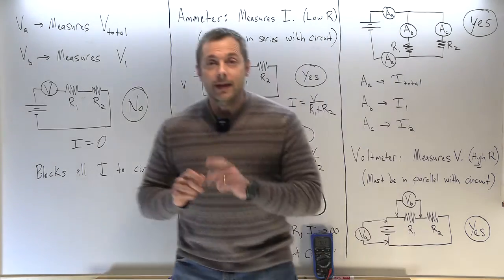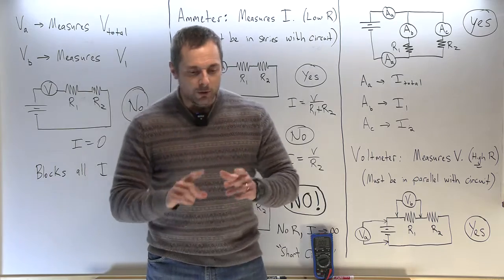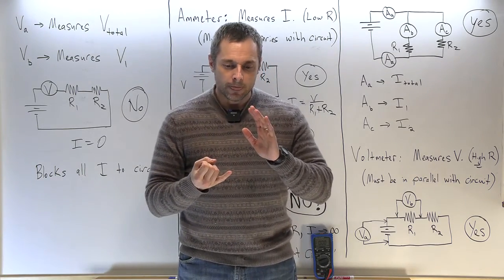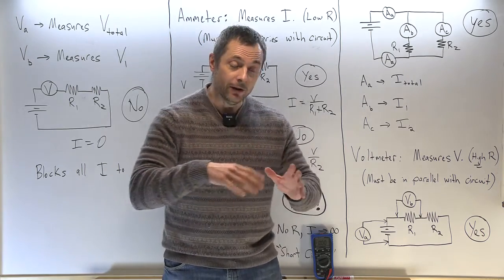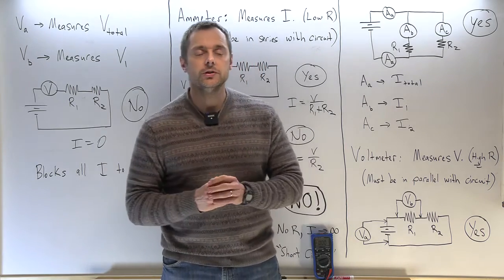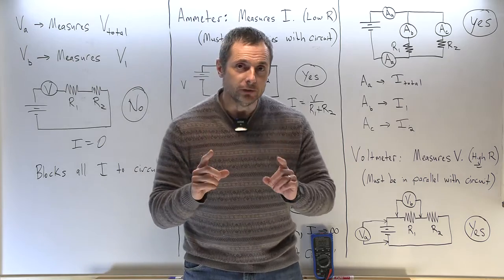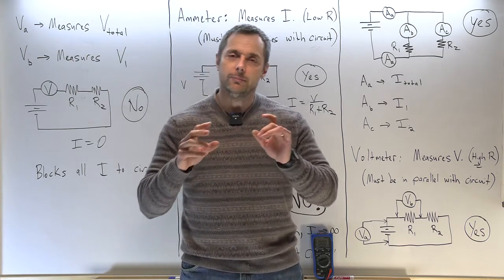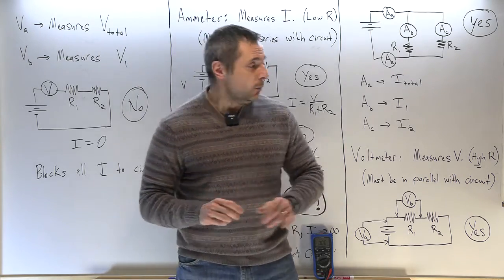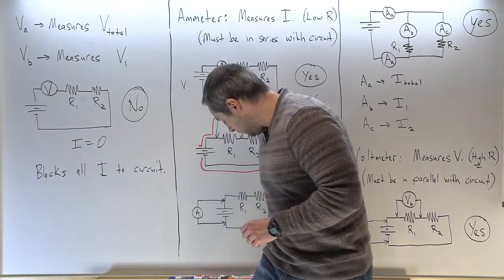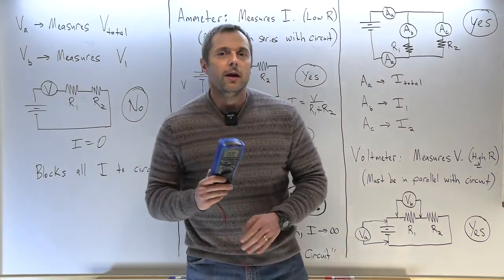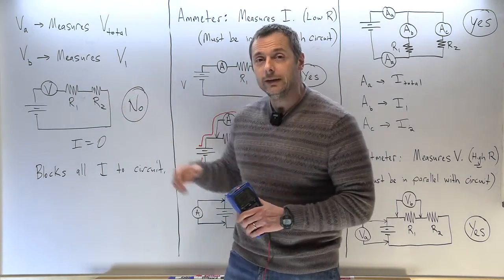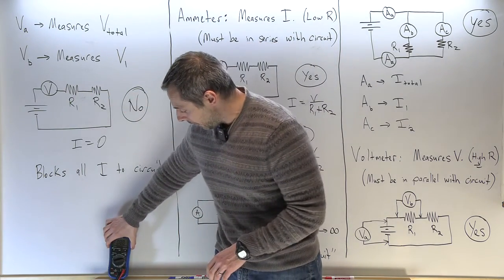All right, so that's it for today. We learned about variable resistors, switches, how they operate, how you can control different parts of the circuit with switches, and how you can measure voltage in a circuit, how you can measure current in a circuit with a multimeter configured to either be an ammeter or a voltmeter, and then hooking them correctly into the circuit properly.